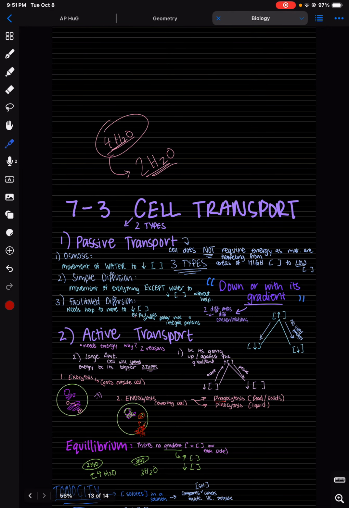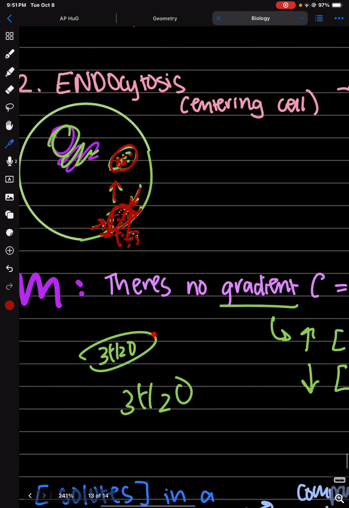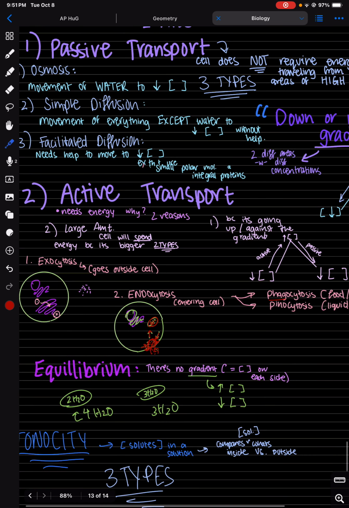Diffusion will always occur until equilibrium is reached. Here we have 2 H2O here and 4 H2O here. It's going to give 3 H2O, 3 H2O. That's equilibrium. And a good example that Miss Romana gave is if there are 27 students in a classroom and exactly 27 students waiting outside the classroom, when those students switch with the students inside the classroom, that's equilibrium because the same number are exiting as entering. There's no gradient. There are no differences.